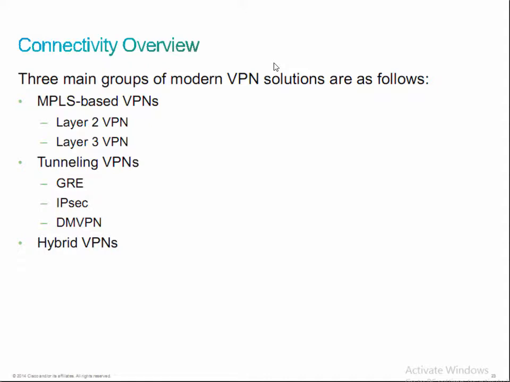We'll talk a little bit about the difference between these two. In a layer 2 MPLS VPN, we have a couple of different options. We have something called a virtual private wire service, and then we have something called virtual private LAN service. A wire service is going to simulate a layer 2 point-to-point connection, where you basically have two routers that are virtually connected directly to each other. And a VPLS, which is another layer 2 MPLS solution, is more of a traditional switching based solution where the network basically looks like a broadcast domain, and we can have multiple endpoints participating in the network from that perspective.